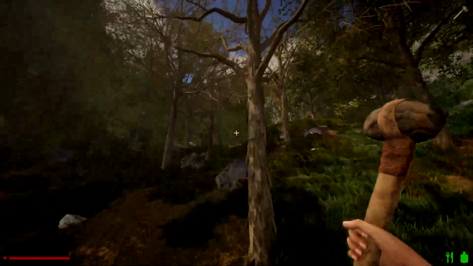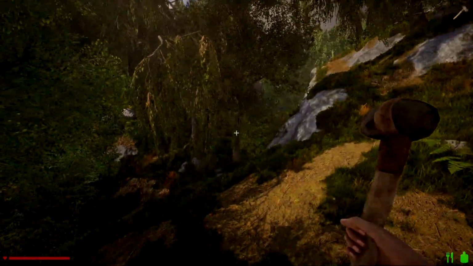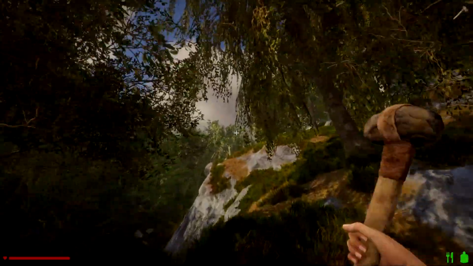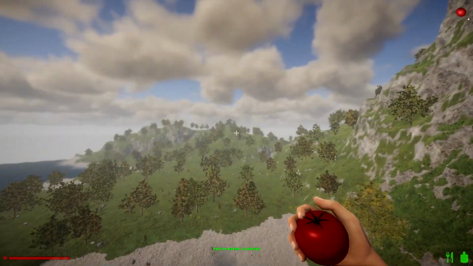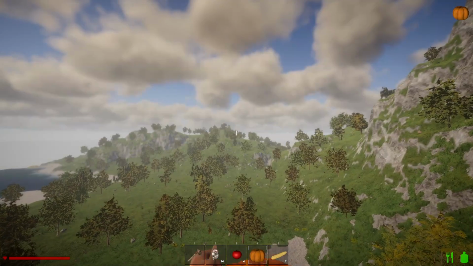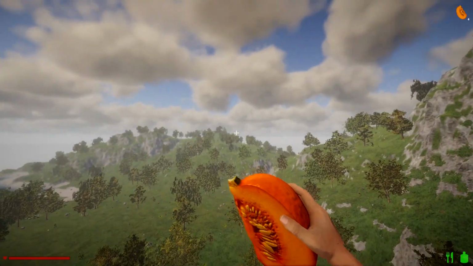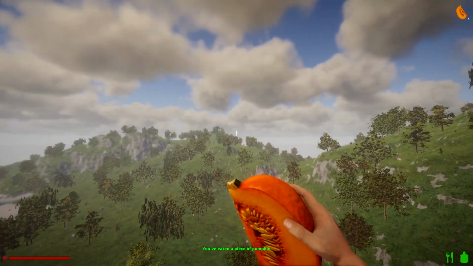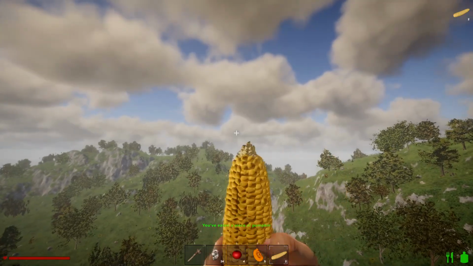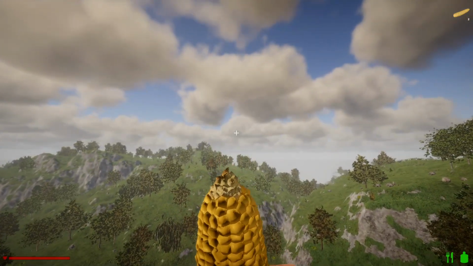Let's go back in here and see if we can find any more deer. I think it's more the pine forest that is going to give us another kind of deer. Well, the eating animation's there. Eat that pumpkin. Oh, jeez. There it is. Corn on the cob. What do you do here? Got a crunch on it.